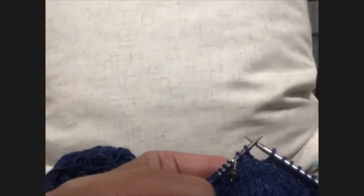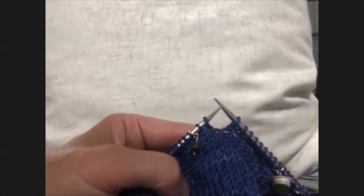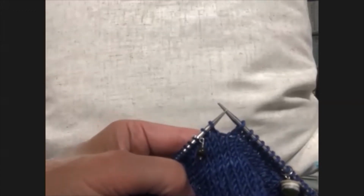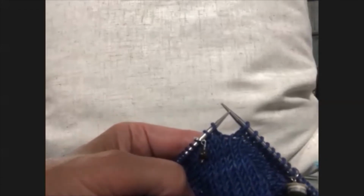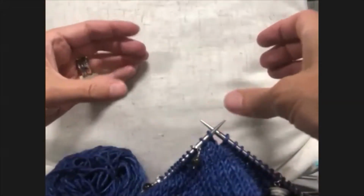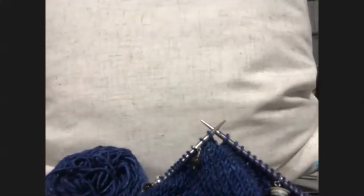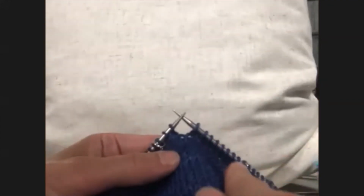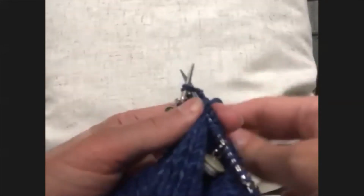Okay, so I am just going to show you real quick where we are. So your next step is on round number 3, you're going to knit 2 stitches from the marker, which means 2 stitches before the marker, and you will knit 2 together and then slip your marker, and you'll repeat that to the end. So if you look at your pattern, anything that is in parentheses is your repeat. It's a little bit like math, and you'd always do what's in those parentheses first. This is pretty straightforward. So you're going to knit 2 stitches before the marker, knit 2 together, and slip your marker. So this is me having knitted to 2 stitches before my marker. I'm now going to knit those 2 stitches together.